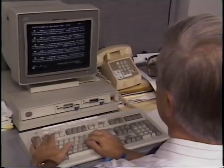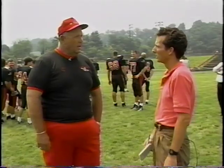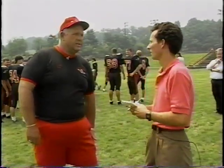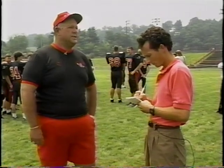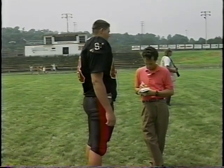It's still dark outside when sports editor Don Hager arrives at the Daily Mail newsroom. By 4 a.m., he's busy pulling scores and stories off the news wires. He's also editing stories written the night before by the sports staff. Daily Mail sportswriters provide on-the-scene coverage of events across a wide area, meaning a lot of time with the players for Tom Aloise, who covers sports from football to baseball.